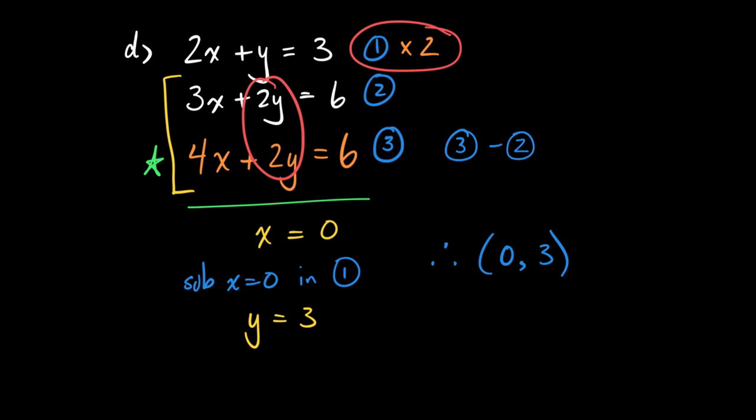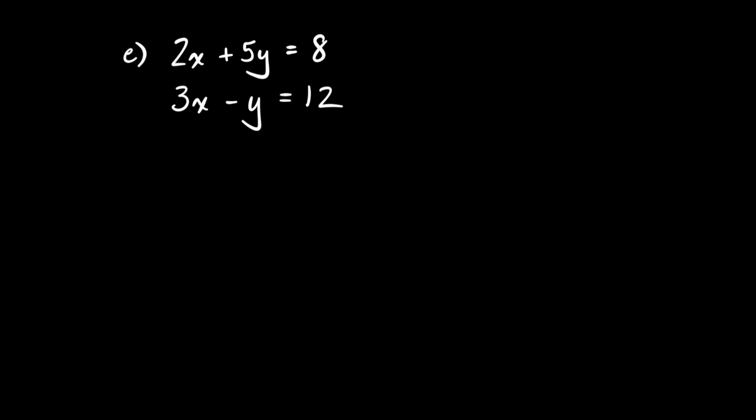Okay, let's keep playing around with some systems like this. Here's another. Okay, let's take a look at E. You can see the system I've given you in E. Everybody should be good to label that as equation 1 and equation 2. You notice you do not have the same coefficient on your x's nor your y's, and therefore we need to figure out how we're going to manipulate those equations.